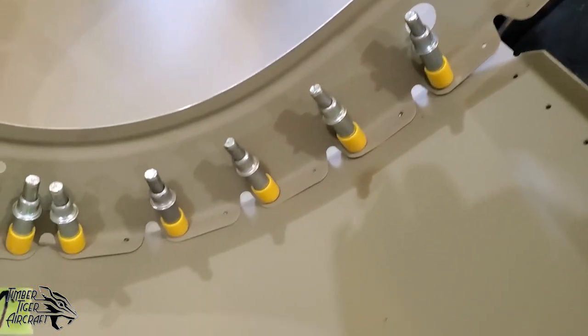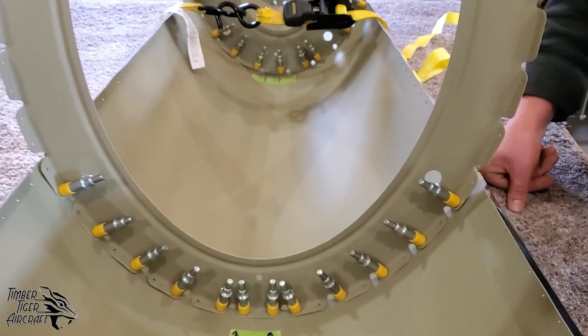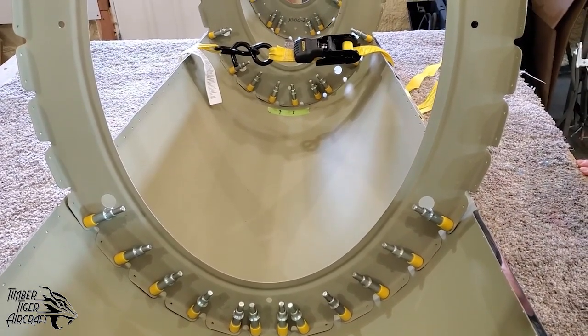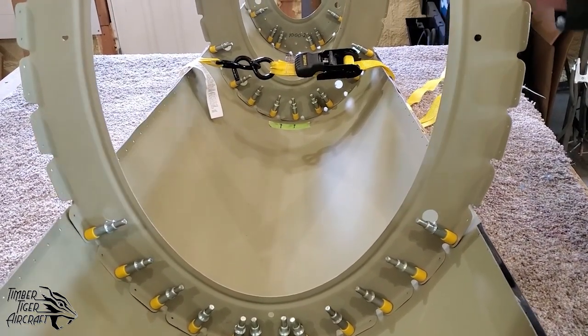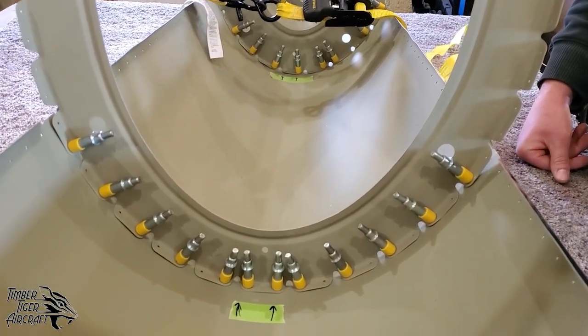Make sure you're using a really, really sharp drill bit. Don't be afraid to buy a whole bunch of drill bits and throw them away. The sharper the drill bit, the less likely you are to get a burr. And of course, pull this all back apart, deburr the holes, and then put it back together with the copper clecos before you start riveting.